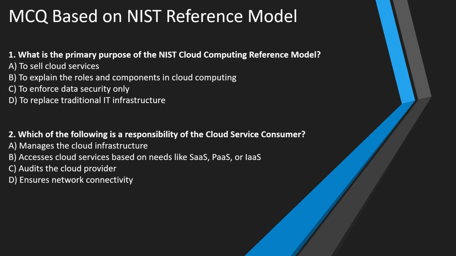There are 10 MCQ-based questions. You can answer them by pausing the video. Question one: what is the primary purpose of the NIST cloud computing reference model? Now pause the video and think. The correct answer is B, to explain the roles and components in cloud computing. That's the primary purpose.